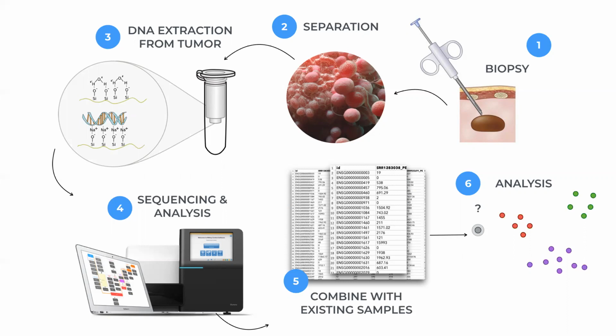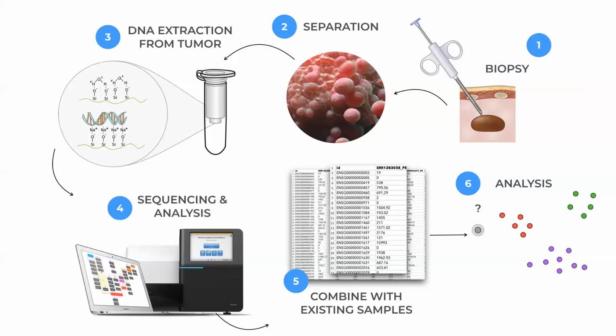Here, these single cell suspensions are going to be magnetically labeled using the non-tumor cell depletion cocktail, and this is contained in your tumor cell isolation kit. So you'll follow these steps according to the protocol that's included with the kit. These cocktails label non-tumor cells, and thus enable the isolation of unlabeled tumor cells. DNA extraction for the tumor occurs during step 3. And in step 4, we have our sequencing and analysis.